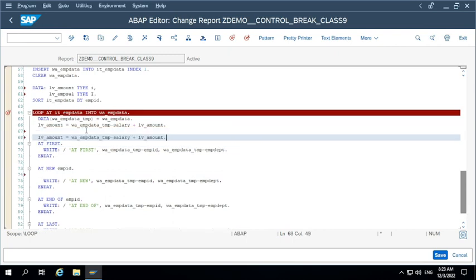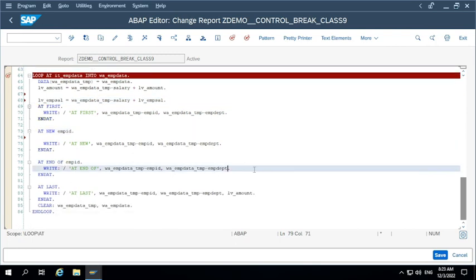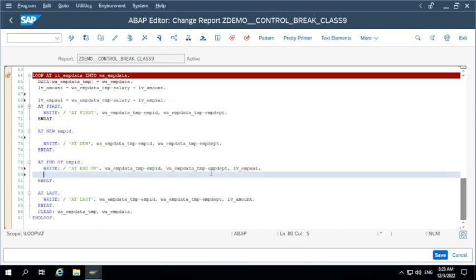When it has reached the first record, we'll clear the previous amount. And at the end of, display the amount LV_EMP_salary and clear it, so that the next record won't get summed up.